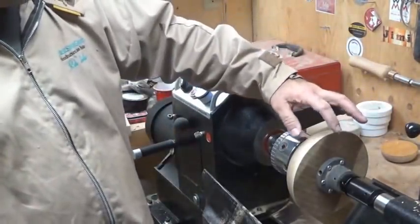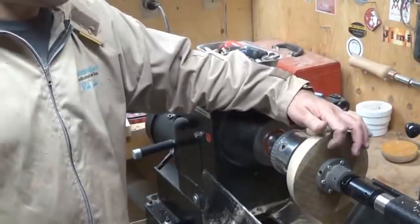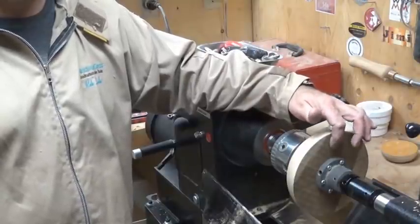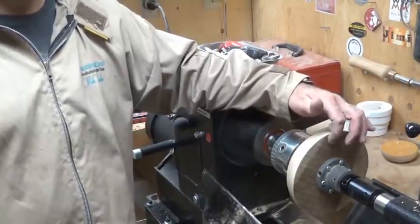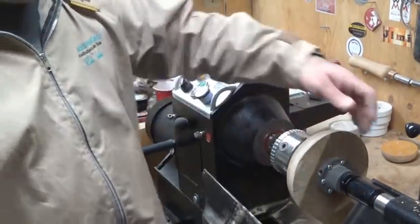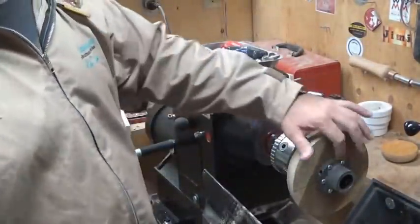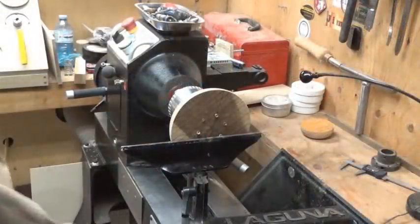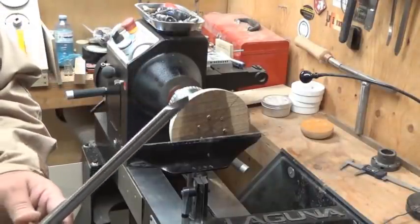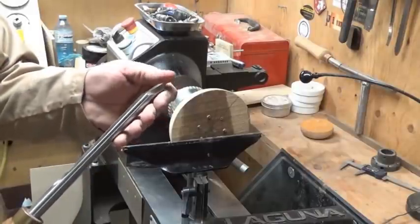And again, if your bowl gouge isn't sharp, this is where you can have problems catching and having to put too much force on your cut. The sharper your tool, the less force you need to push on the tool. You shouldn't be pushing on the tool, it should be cutting all by itself, just with guiding. So I'll remove the tailstock, and now I'll just remove this faceplate. Okay, so now I've got the bowl turned around, I've resharpened my bowl gouge. It's always best to sharpen it before you think it needs sharpening, that way it's always sharp.